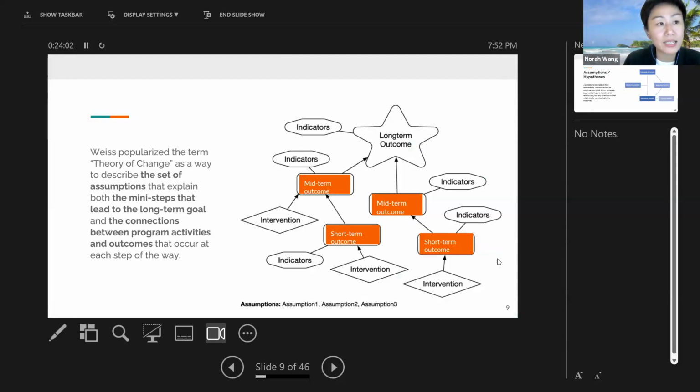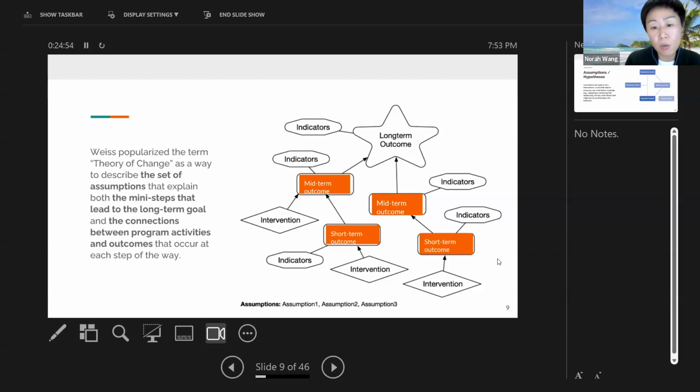Because without articulating our theory of change, it's very difficult for people to come in to do the impact assessment, because then which stage are you at? Are you at a short-term outcome, or are we going to have an evaluation for your short-term outcome, mid-term outcome, or long-term outcome? Because if it's a short-term outcome, probably we can only measure certain outcomes, and the whole assessment will be finished within half a year. But if it's a long-term outcome, we probably need to do 5-year follow-up studies, right? So that really could affect how we design the impact research, so we need to be quite clear about the theory of change.